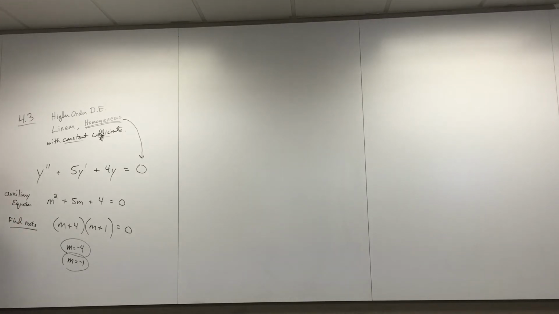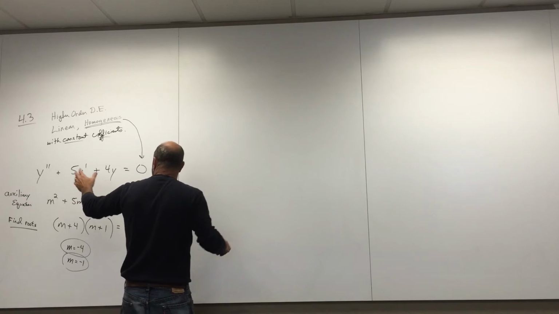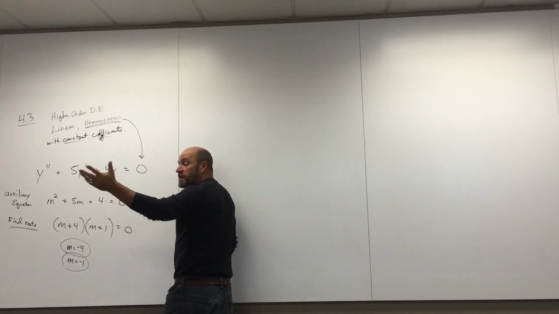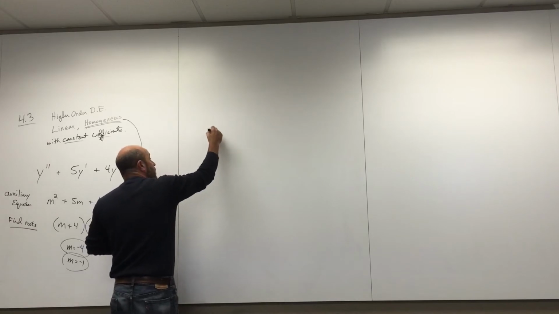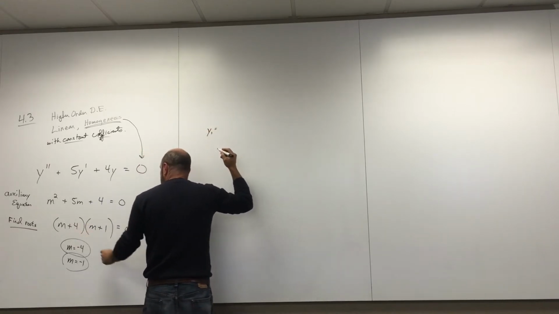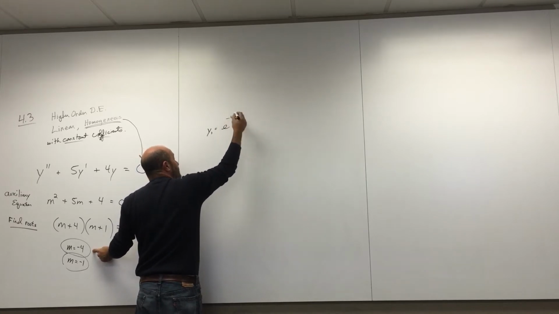We found 2 real roots, and here's how you write your answer. You ready? Well, maybe you remember from yesterday or the other day that this second order DE probably has 2 solutions that work. They're based on these roots. So one of them is e to the negative 4x.